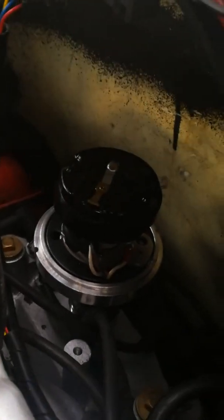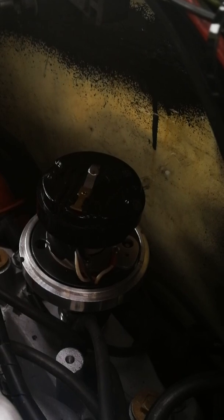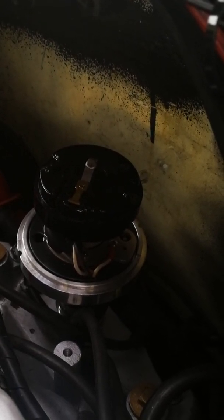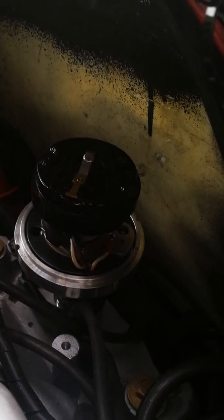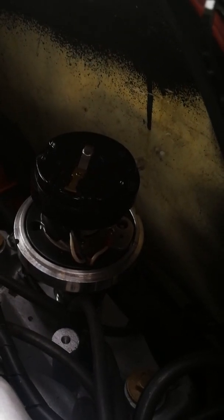The purpose of this video is to get it clear once and forever. The rotor is pointing to the number one cylinder. The sensor is set at 50 degrees before top dead center offset, and the crank is at 50 degrees before top dead center currently. That's how FAST describes it.